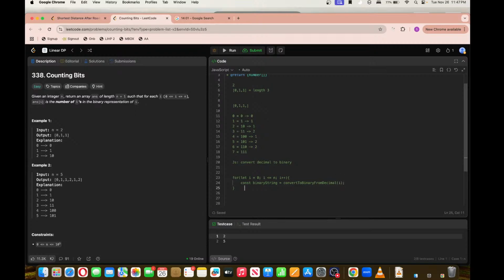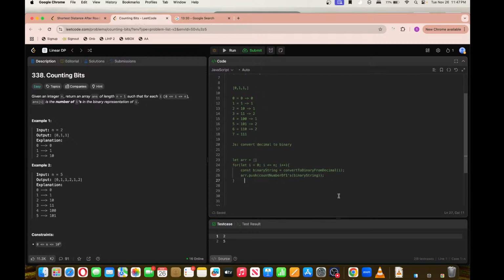Then after I know the binary string, I'll call a function to count the number of ones in the binary string, passing the binary string. And then I'd create an empty array first, and I'll just add whatever the count is. Yeah, so this is what I would do, my brute force solution.